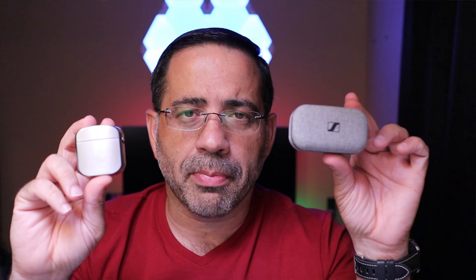From an IP rating perspective, the Klipsch has an IP4 rating and the Sennheiser has an IP2 rating. While neither is advertised as a sports earbud, both will work in a gym setting or on a run because they're splash and sprinkle proof — not submersible — but the Klipsch does have the higher rating with IP4 versus IP2.